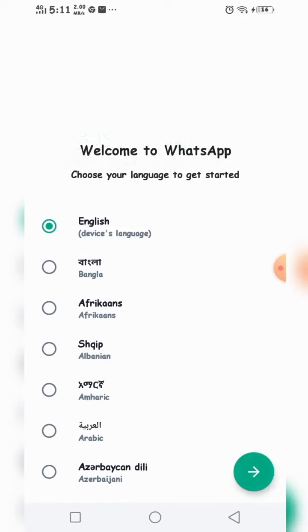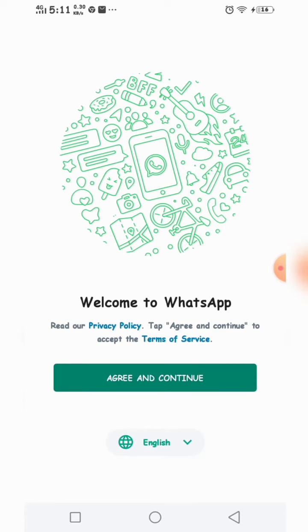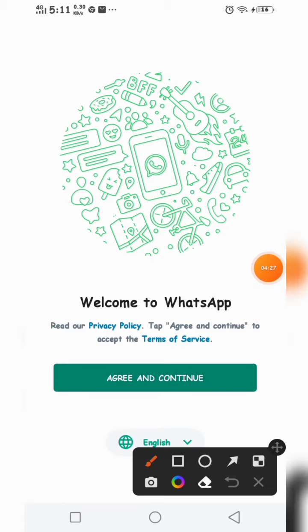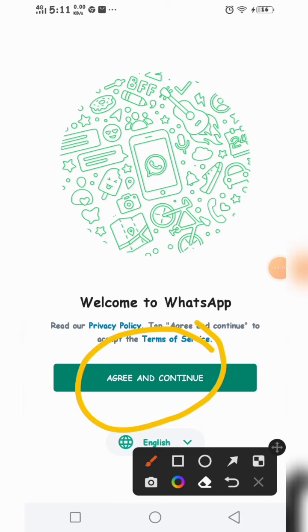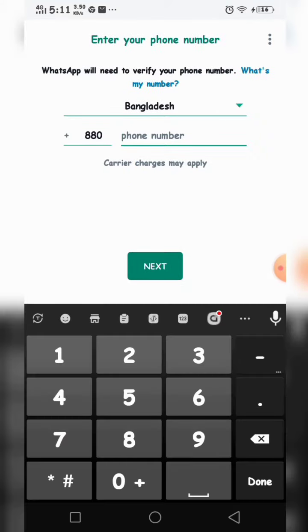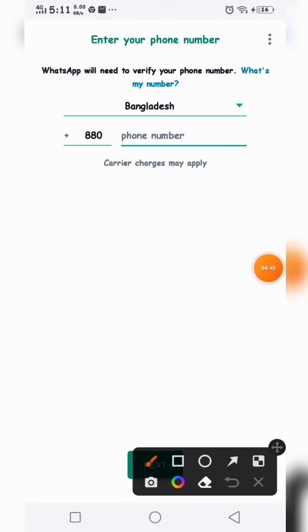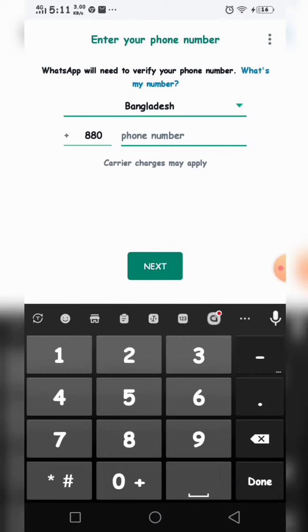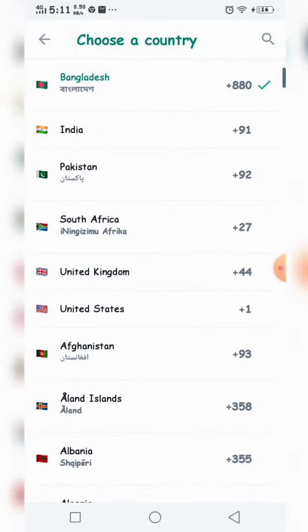Then go to the next page. And click on agree and continue. And choose your country. I am from Bangladesh.